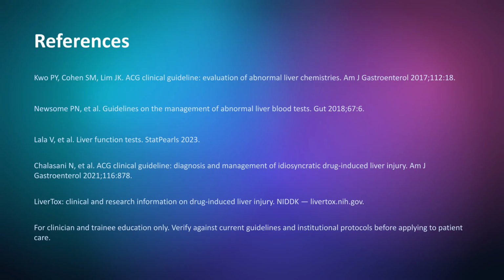These are the sources behind today's teaching. The American College of Gastroenterology Guideline on Evaluation of Abnormal Liver Chemistries. The British Society of Gastroenterology Guidelines published in Gut. The StatPearls Review of Liver Function Tests. The American College of Gastroenterology Guideline on Drug-Induced Liver Injury. And the LiverTox database maintained by the National Institute of Diabetes and Digestive and Kidney Diseases.